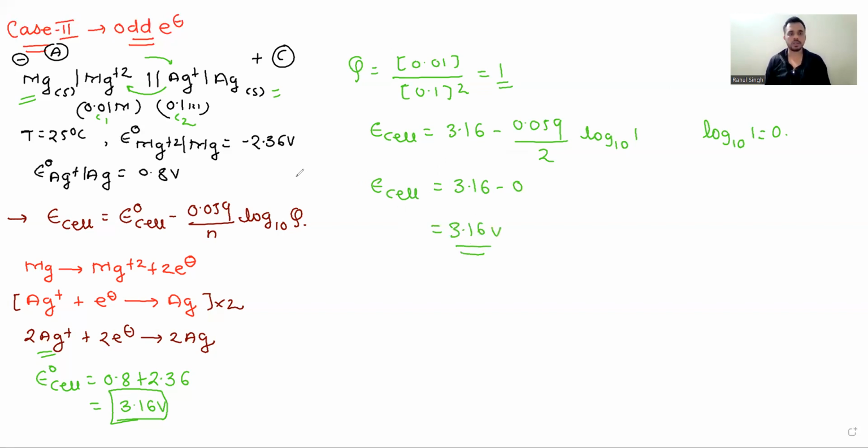So for the odd electron, what we have done, this is our concentration. We have just taken the concentration and multiplied the term. Square will be just because of this 2 power. This is our stoichiometry that we have shifted to that particular thing. So case 2 is also done. I hope you understood this one also.